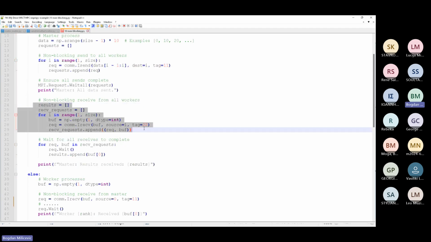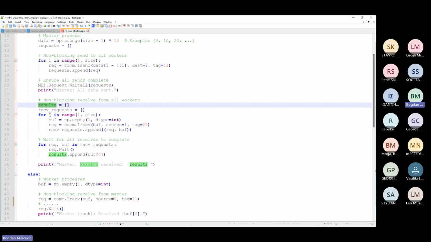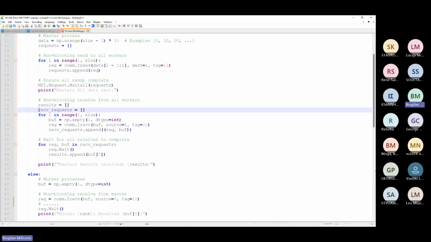So now we want to receive all the values from everybody else. We put the results. So these are the results. This is just we prepare the array here. Then we have our received requests.